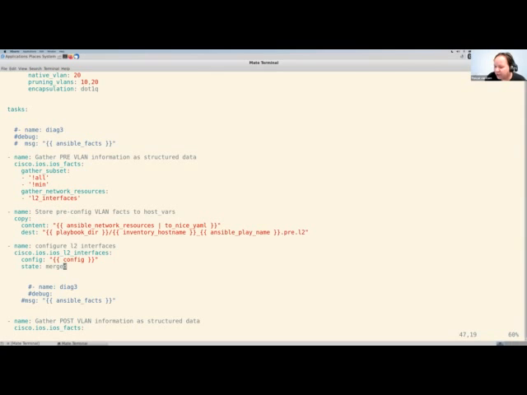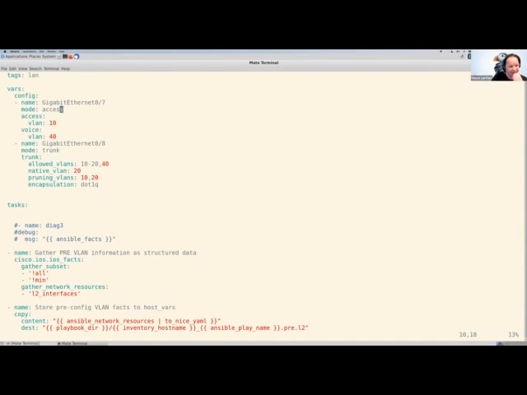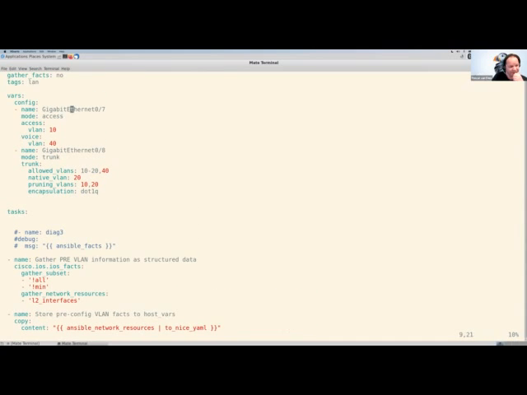And merge means what we're going to do is, dear Ansible, and also dear switch, I did declare a configuration. Please take the configuration that is now on the switch, and make it merge. And what does that mean? That's quite simple. Let me show you that. Here we say, quite simple, this is my gigabit Ethernet, for example. I say this one has access to VLAN 10, and this has voice, for example. There will not be much strange things here.